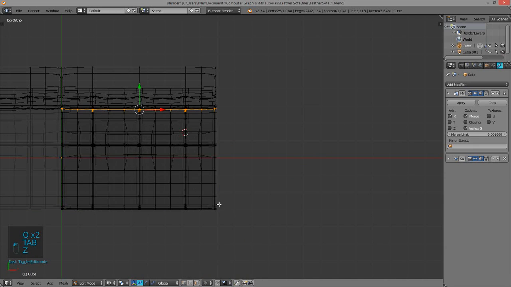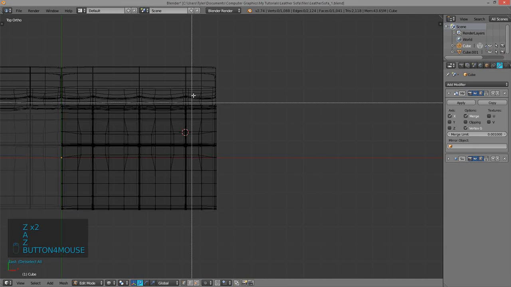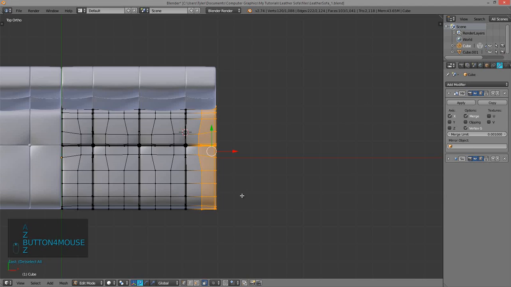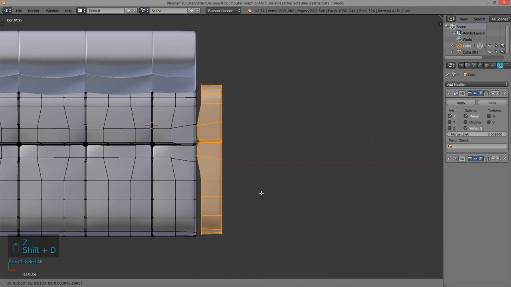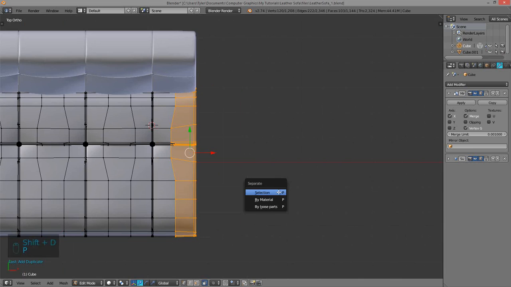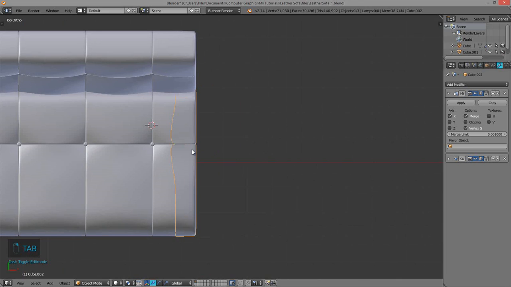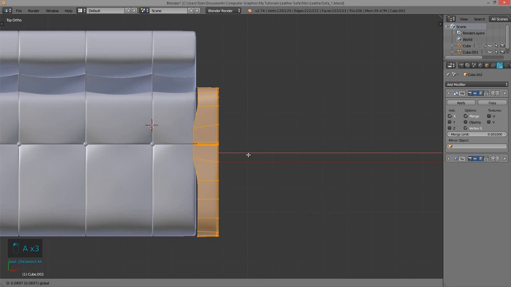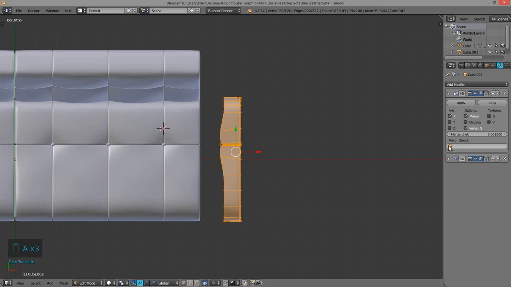So to do this, I'm going to duplicate this whole side of my couch, and then I'm just going to right click and then hit P and then separate selection. Select that. And now this is its own object, but everything would have carried, including the modifiers, as you can see.